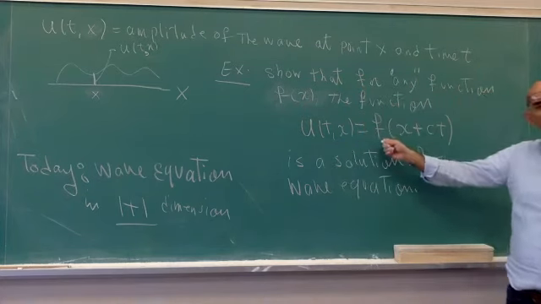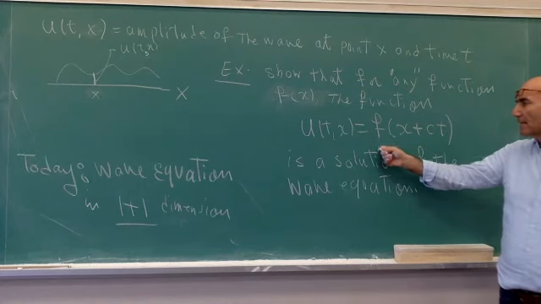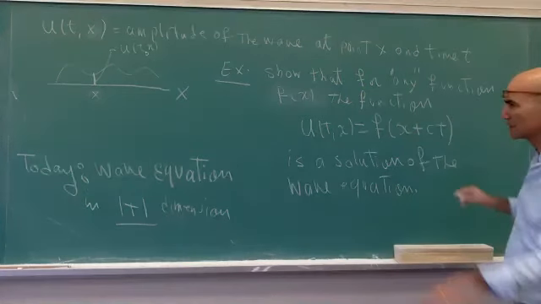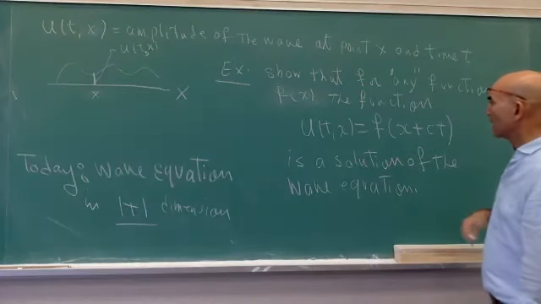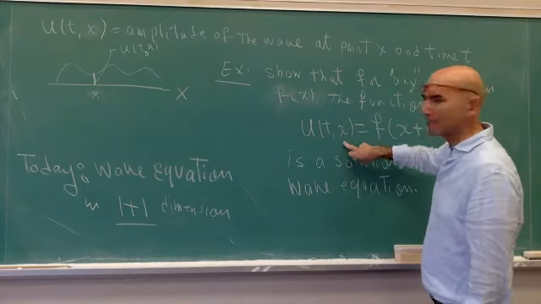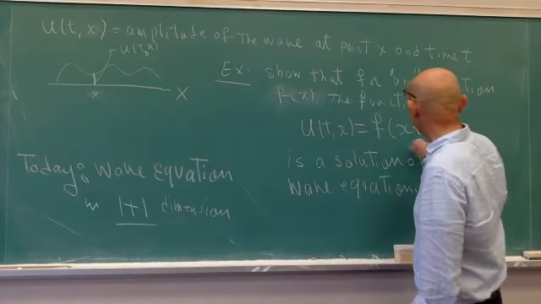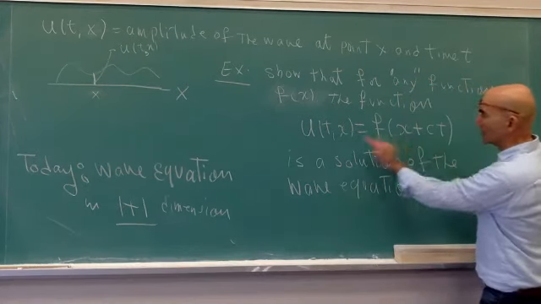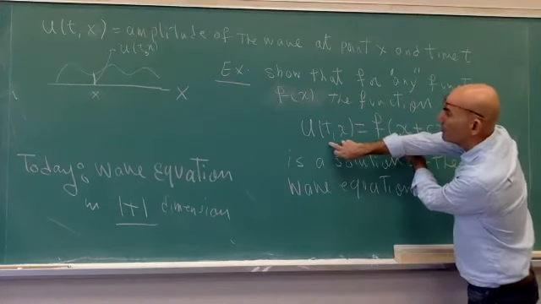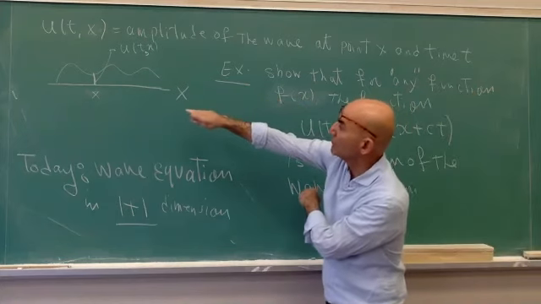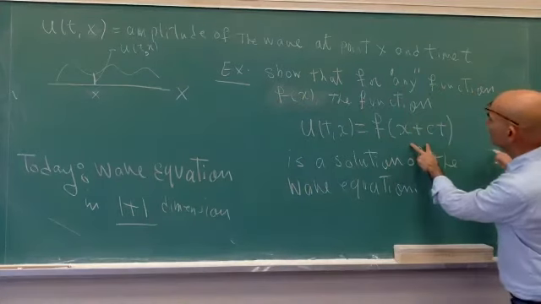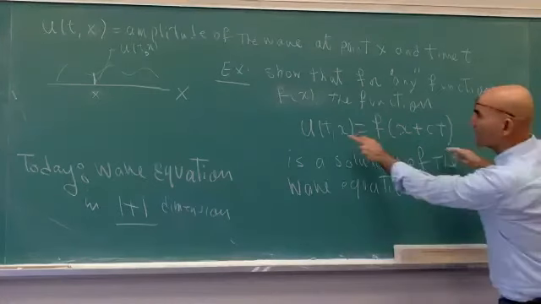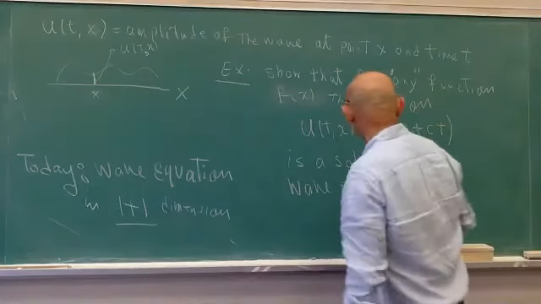So this is quite remarkable, right? You're saying take any function, whatever you want, as long as it's differentiable, smooth enough, is okay. Then form this new function u of t and x, which is f of x plus ct. Because here f is a function of one variable, and here you're creating a function of two variables, because in the wave equation we need two variables, according to this simple recipe, x plus ct. And we are saying that this is always a solution of the wave equation.